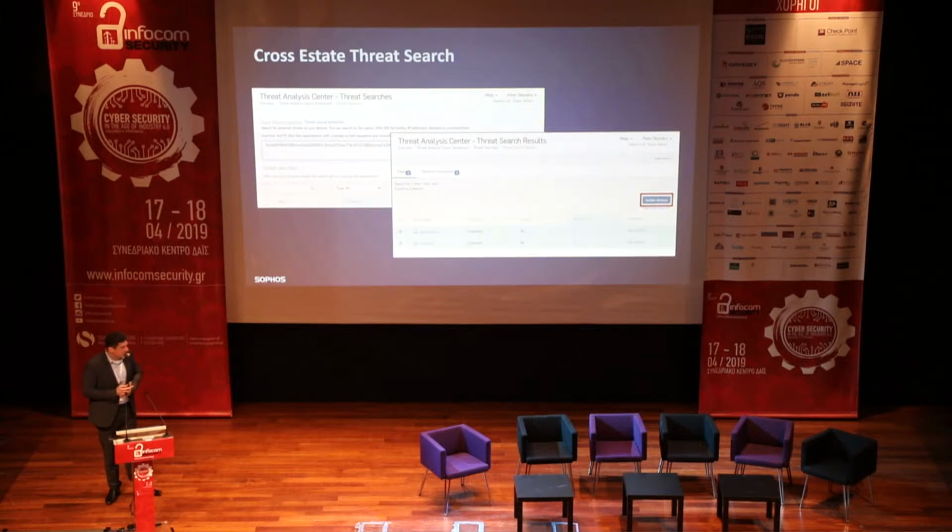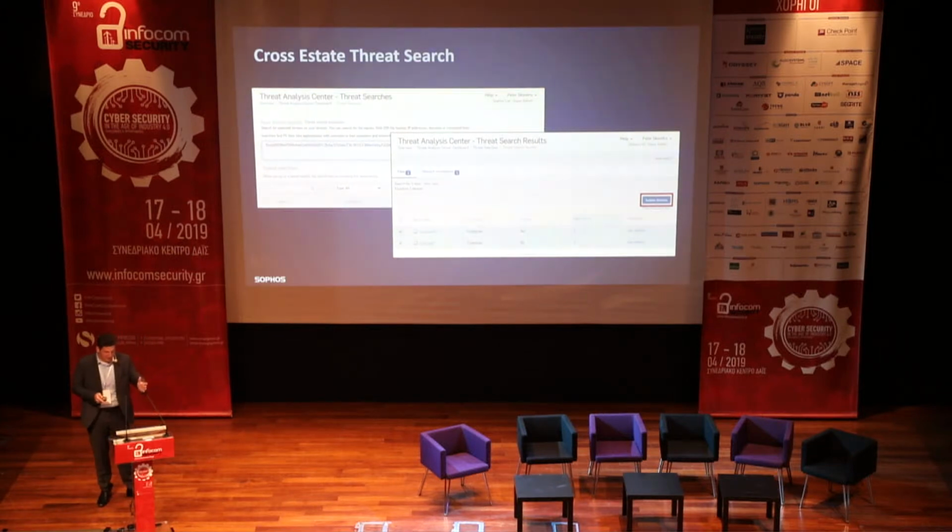The search for these elements looks like this. You can just paste a hash down here in a search field. You can paste an IP address, a URL, you can look for PowerShell commands, and it will tell you, okay, listen, this was found on these boxes. You can even see the complete network communication that's happening out there. So this is the detection part that I've shown you now.